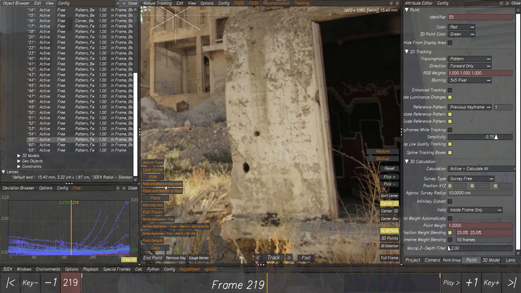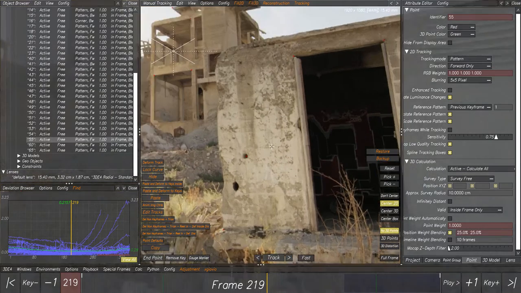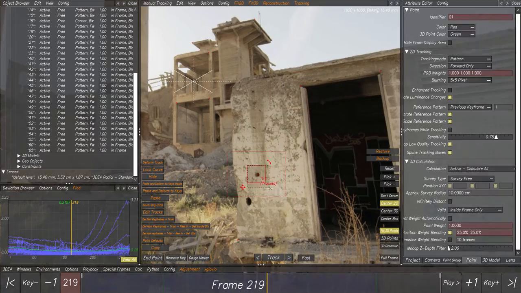We have also seen the copy and paste. But now we have two interesting features that are paste and deform two keys, and paste and deform two keys inside. Let's see how these things work. We should think about a shot when tracking a point is difficult. So we have tracked this point right here and this point right here.